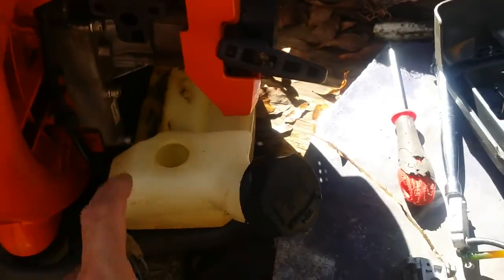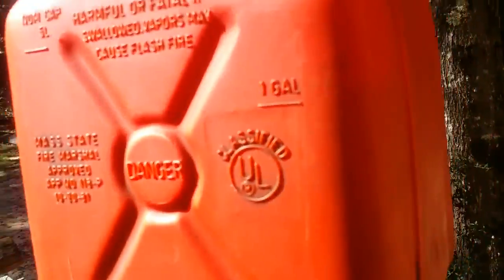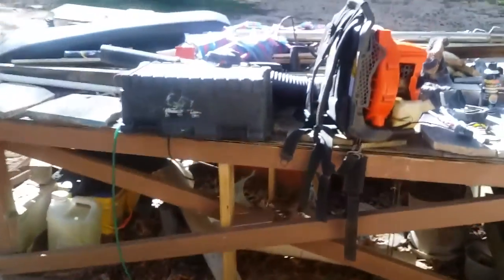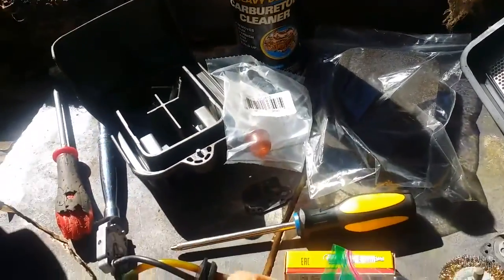You should be using 100% or 99% ethanol-free fuel, which I'm going to start doing from now on. I bought this new oil — it's 2.6 ounces to a gallon of two-cycle oil. This is what the guy recommended: regular Husqvarna two-cycle oil, one bottle to a gallon of gas. What I was using before was TC-W3 two-cycle oil — the guy said it's not the same as the stuff for these small engines.